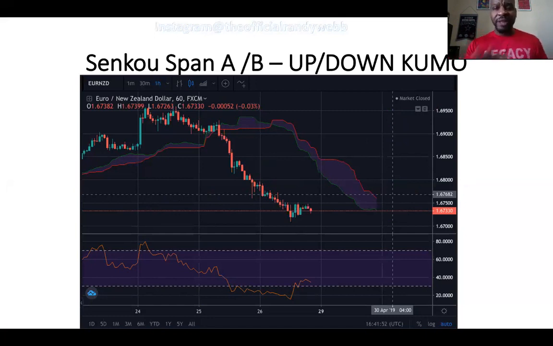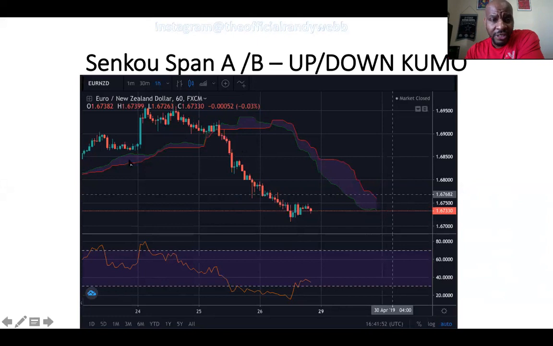And so let's just break this down now. The Senkou Span A and B just means the cloud. Okay, so this is the cloud, what we call a Kumo, right? And it just basically is meant for a quick glance to see what trend we're in. So the whole thing is called an Ichimoku Kinko Hyo. That's the whole indicator. All right, and that indicator is meant for a quick glance. I can analyze the chart without having to draw a trend line, without having to draw support and resistance areas. I know exactly where it's at, and I can just buy or sell based off looking at the chart, okay?